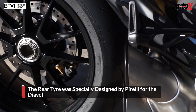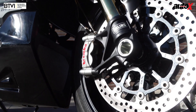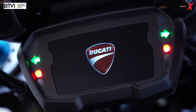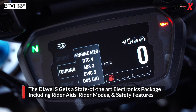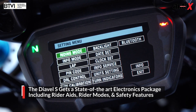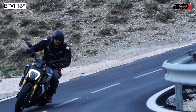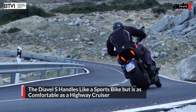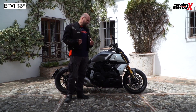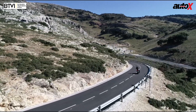Another thing that really stands out is the rear tyre — it's massive. It's a 240 mm wide tyre, specially designed by Pirelli, which has been working with Ducati for a very long time. It's got new alloy rims, both 17 inches front and back. The exhaust sound is phenomenal. The electronics package on the S model comes with a complete overhaul: traction control, wheelie control, all different riding modes, various safety features, and a TFT display. Overall, it's such a sophisticated machine — it's got the sophistication of a superbike, the handling of a sport naked, and the power and acceleration of a big power cruiser.